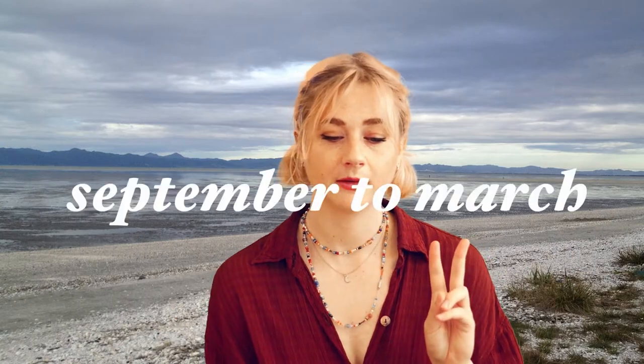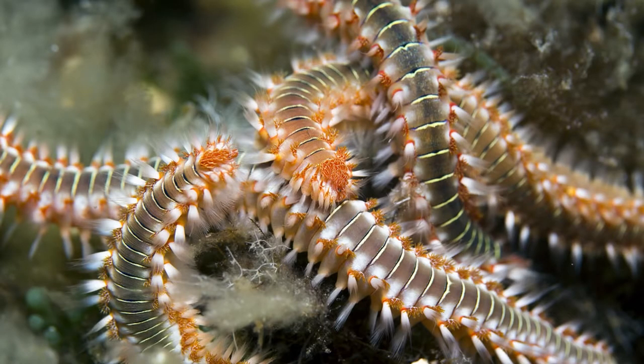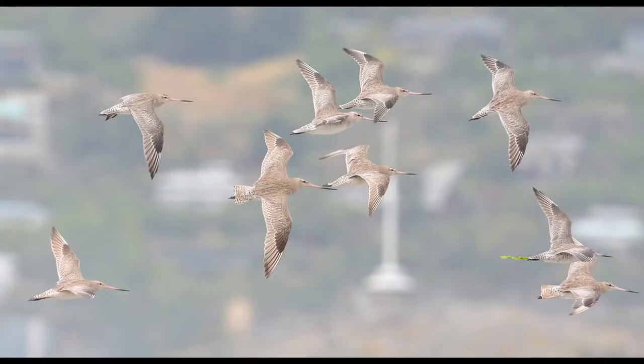So how do they do it? Twice a year, they hoon around the mudflats in New Zealand. Their main food supply is a little marine polychaete worm that they find in the ground — almost becoming morbidly obese. But it's a very delicate balance to become as fat as possible while still being able to fly, and they have to fly at 60 kilometres per hour.